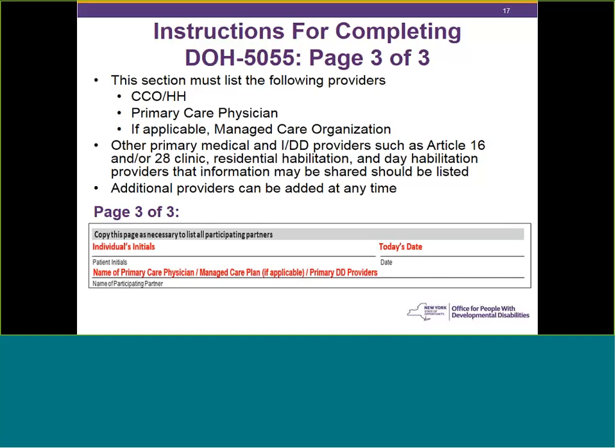makes sense that the information continue to be shared and can be shared using the systems within the health home construct. For example, the Care Coordination Organization's IT system and the RIO IT system, information can be shared back and forth. Additional providers can be added at this time or at any time in the future if a person makes a decision to add a network provider to this list.